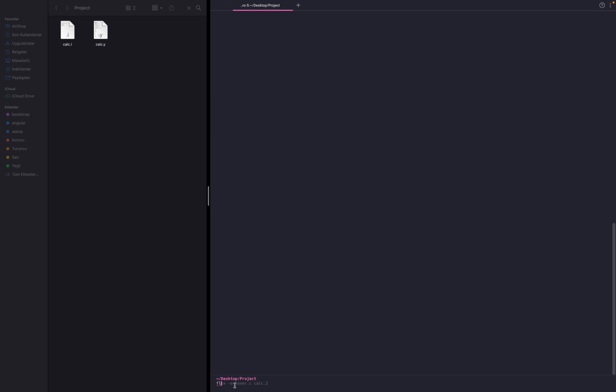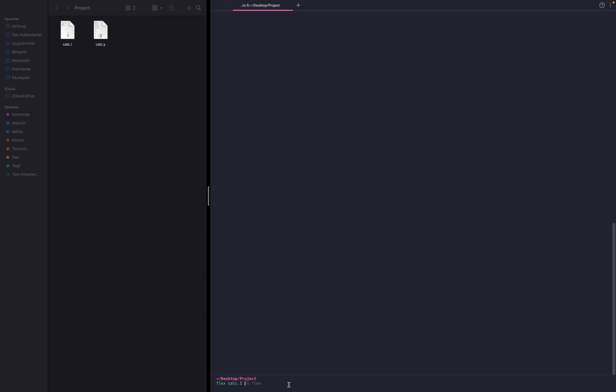We just write flex and the calc.l file. It will generate a file named lex.yy.c that contains the C source code for the lexer.